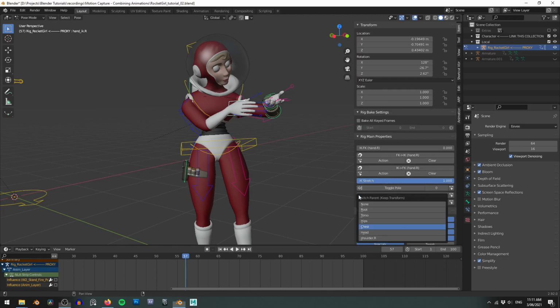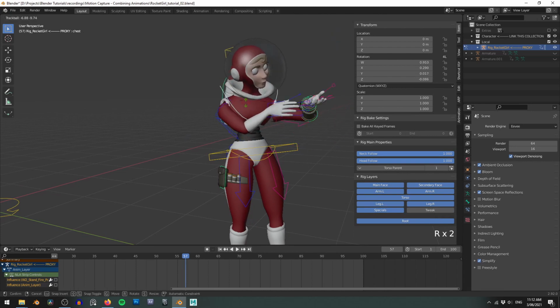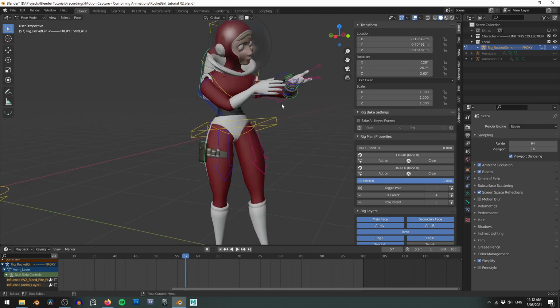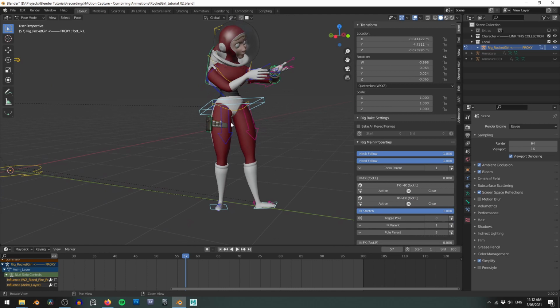under the IK parent here, you can see that we've got a whole list of different things, and these are currently parented to the chest. So if I was to grab the chest here and just wiggle that around, you can see that the hands stay connected. Now, just take note of that because later on we will be coming in and changing one of these, and we'll be changing it to none. Just keep that in mind. So at the moment, that's why we don't need to play with the hands. We just need the hips and the feet.